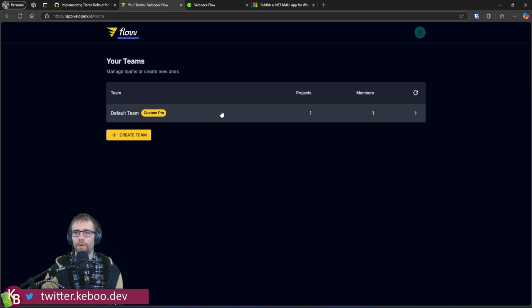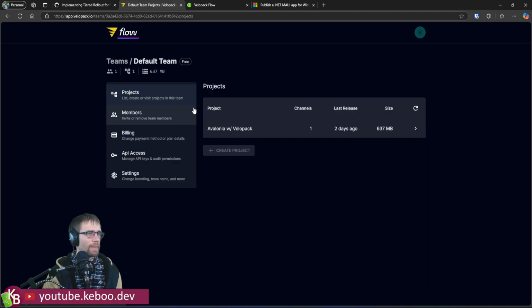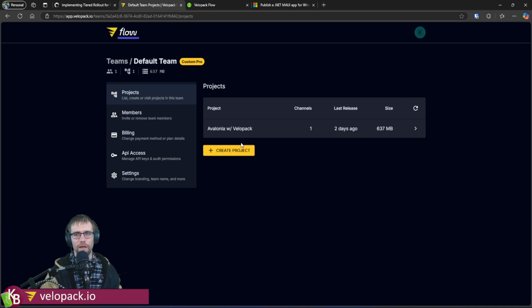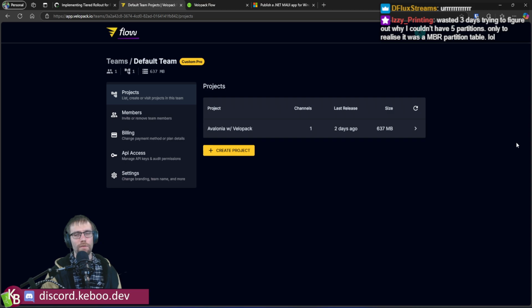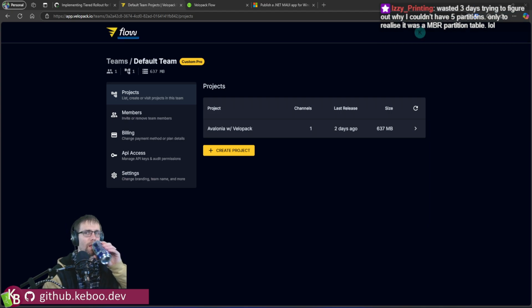Let's see. Could Velopack deploy embedded Linux systems? Have been battling to get OTA and local updates working on a thing? Ooh, not yet. Not yet, Izzy. Linux has got a lot of different deployment mechanisms, which make it difficult. And I guess I should clarify that. It depends a little bit on if you're looking for like an automated Xcopy deploy type situation, it'll work great for that. But on a lot of those embedded ones, some of the stuff that we leverage is just not going to work.